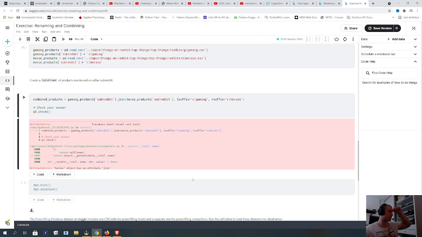Series object has no attribute join. So maybe it's just subreddit there in the suffix. I'm not sure if I should use join or concat on this one.